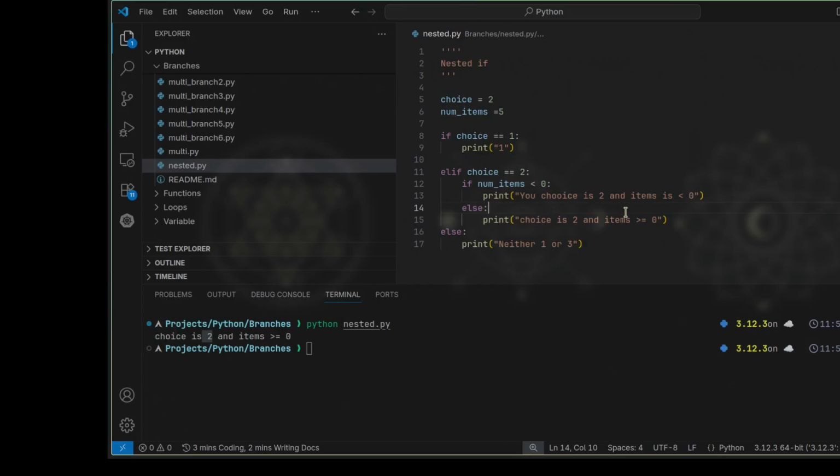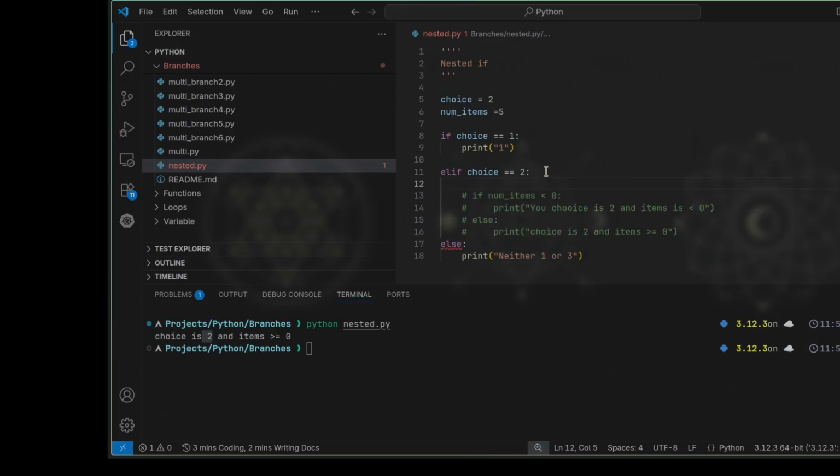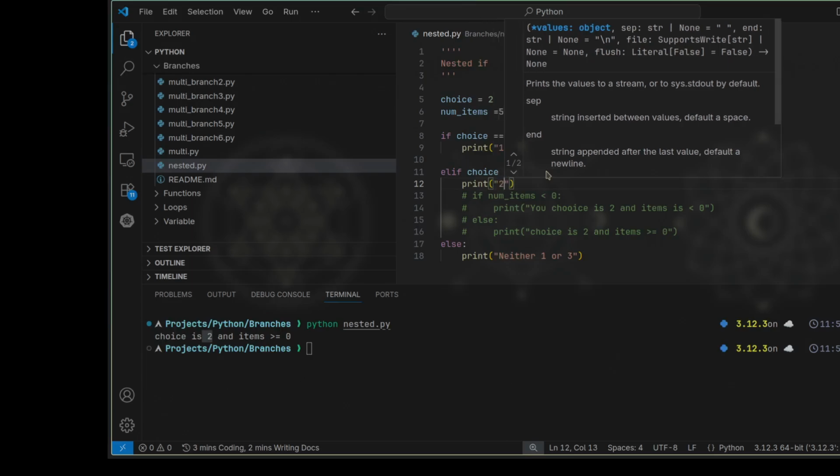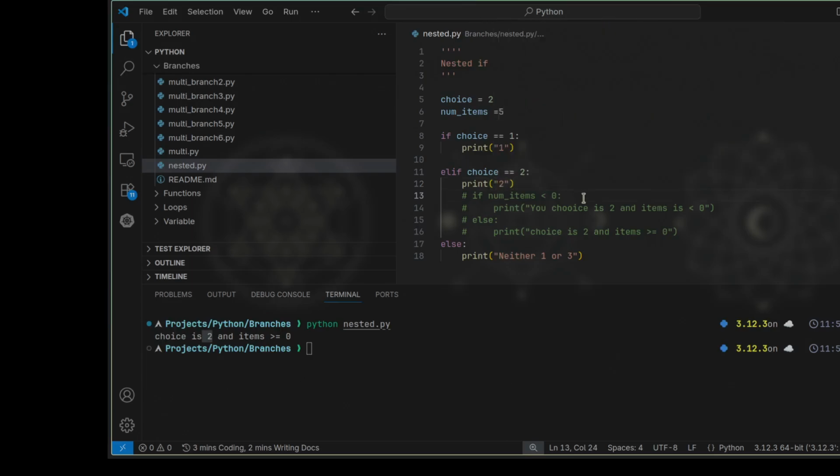So basically, without this, if we comment this, it is what makes our file unnested. So we can do a print here of 2, right? So if we do that, then we run our file. You see, we're being shown this true, because our choice here is true, but we haven't used this value.